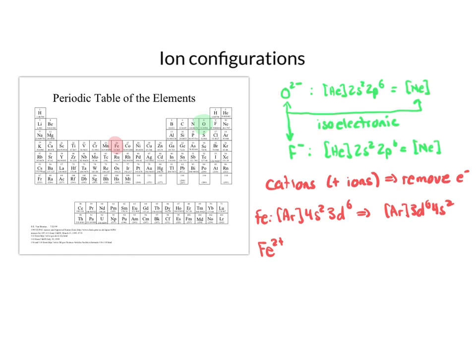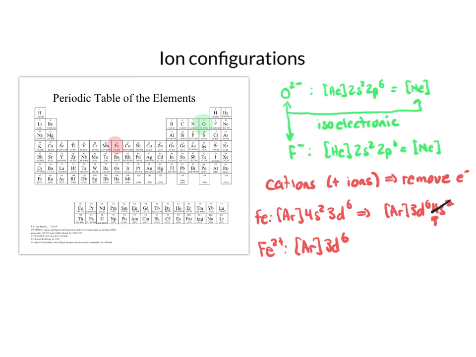So if I am going to write, let's do iron 2+ first. If I want to take 2 electrons away from iron, the trick here is that you don't take them out in just the reverse order that you put them in. So you always take the electrons from the highest n level first. The highest n level first. So 4 is bigger than 3, so I'm going to take them out of the 4s orbital and leave them in the 3d. So to take 2 electrons away, I need to take them from the orbital that has the largest n number. So iron 2+ is going to be argon 3d6 because I'm going to remove both of these 4s2 electrons because I need to remove 2 electrons to make a 2+ ion.